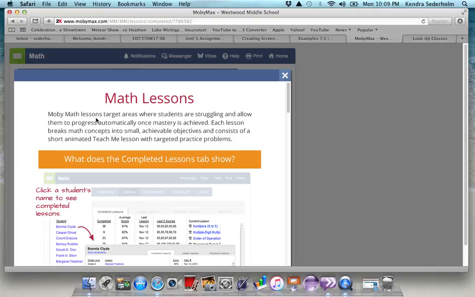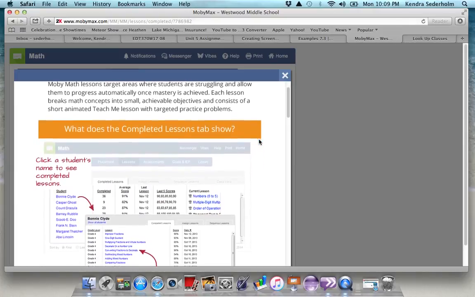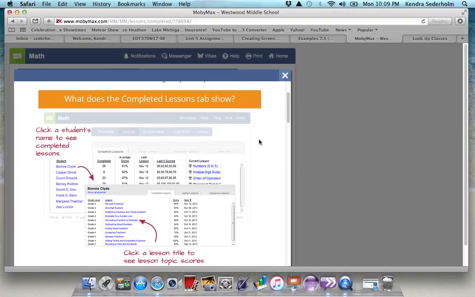Right here it says Moby Math lessons target areas where students are struggling and allow them to progress automatically once mastery is achieved, so it's really cool. Each lesson breaks math concepts into small achievable objectives and consists of a short animated teach me lesson with targeted practice problems.